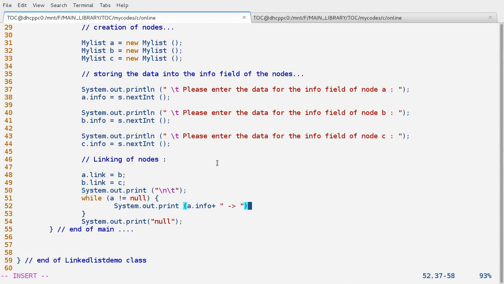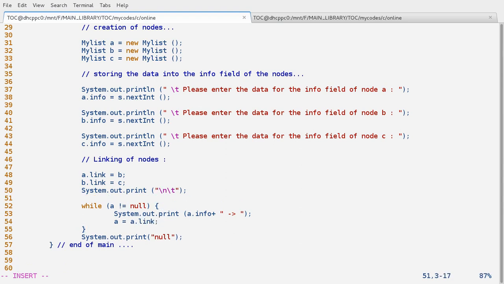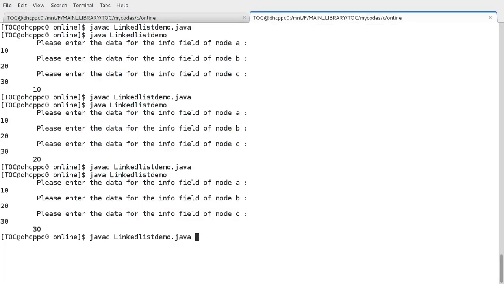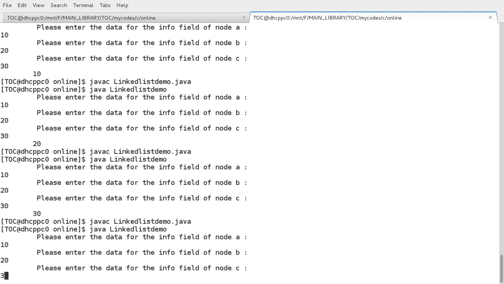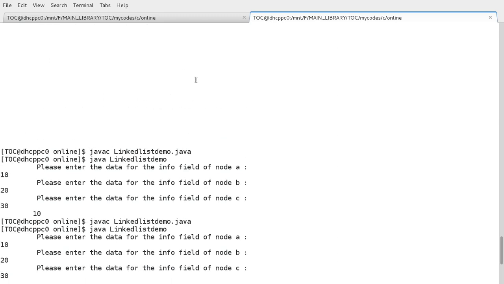So let's advance the pointer. A should be updated by a dot link. So let's print it: 10, 20, 30.